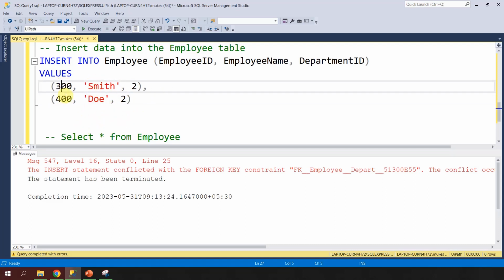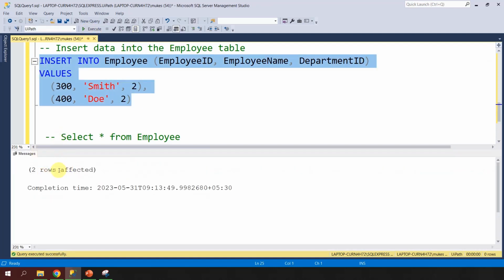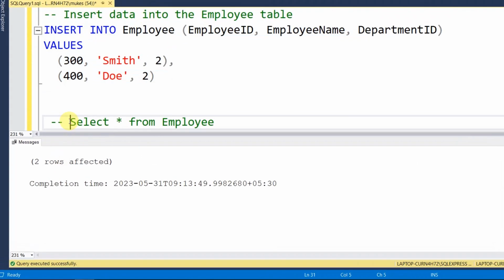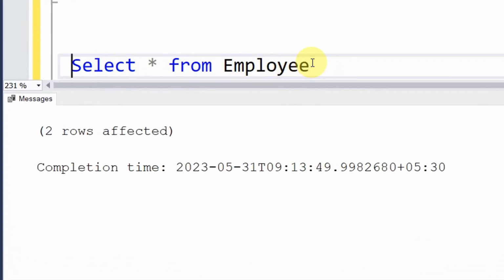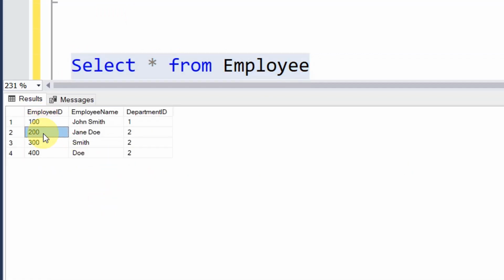Now I am inserting 2 records here, 300, 400, and the department ID is actually part of our department table, right? We only have 2 departments. I execute, and now you would see that you are able to insert it, right? So to validate, I'll go to the employee table, and you can see that 100, 200, 300, and 400. And all the departments are only from what we have in the department table.